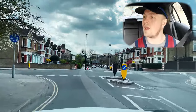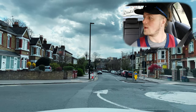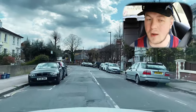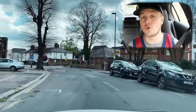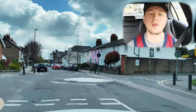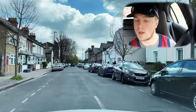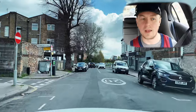At this roundabout going straight, there's very poor visibility to the right, so Stig practically stops, leans forward, and looks into the right. We use the same assessment as a pedestrian walking out into the road — you look, step out a little, look a bit more, then commit once you can see it's safe. This is called peep and creep. If your instructor has taught you this, you'll know exactly what I'm talking about — put it into practice.